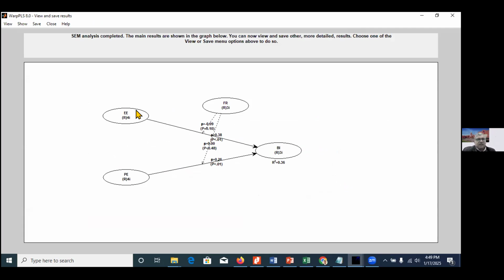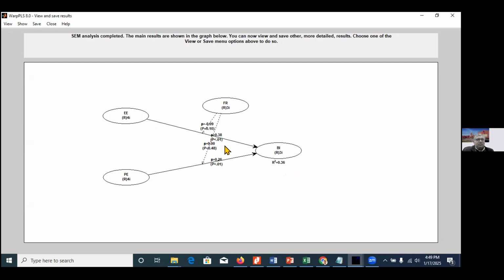You see, with the use of these two variables, the basic R square is 0.36. It means these variables are able to explain 36% variance of behavioral intention of the respondent.